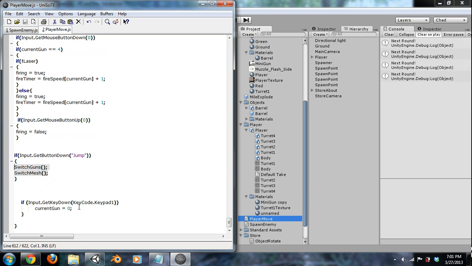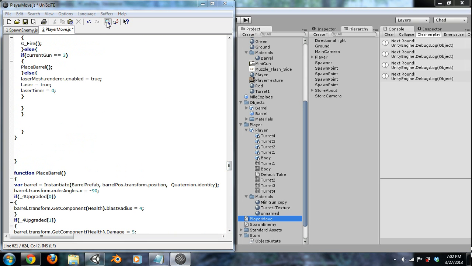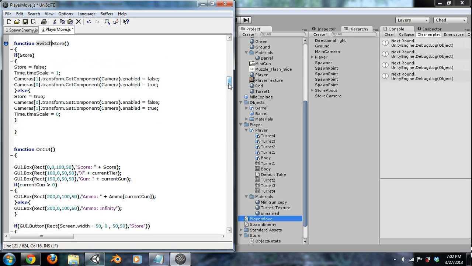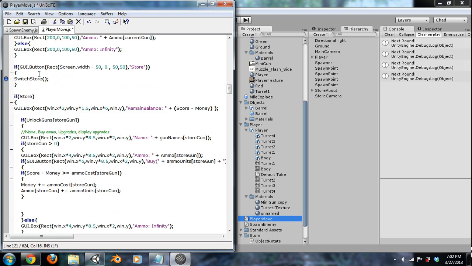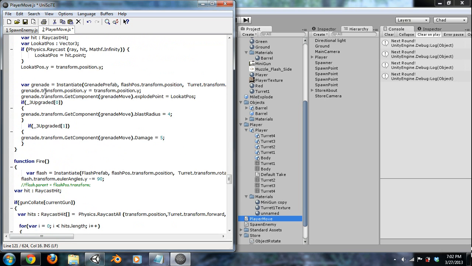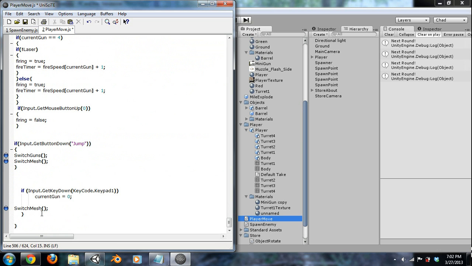So we're going to copy those, and we don't need switch guns, I believe. Let's go ahead and look at that function. Switch guns simply switches your guns, so we don't need to do that.